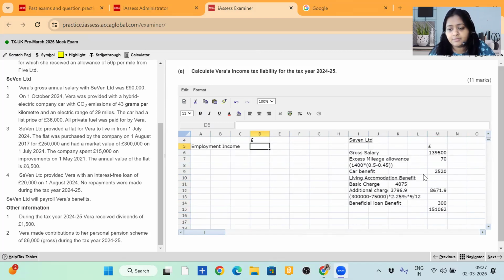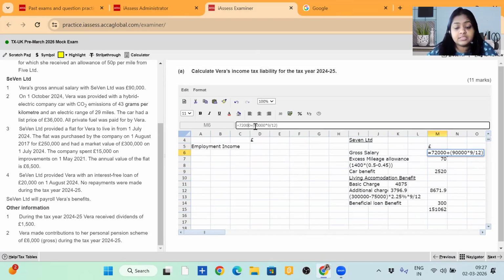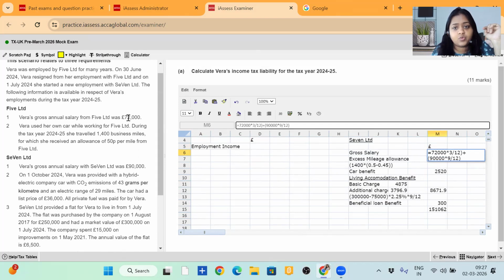But why is it appearing more? Wait. More in the sense. Oh, yes. This also needs to be done, no? Multiplied by 3 by 12. Because the overall salary, see why I found it to be more, the overall salary is 90 plus 72, which is 162. And this is the salary for 24 months. So ideally, then my salary should be around 162. That's around 80, 90. It should be there for 1 year.